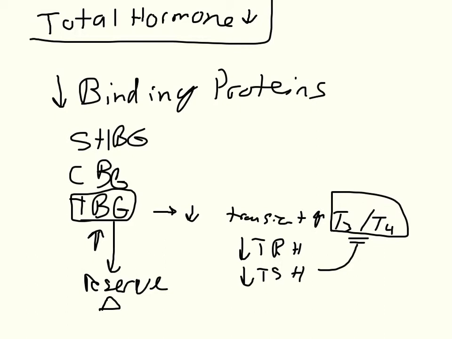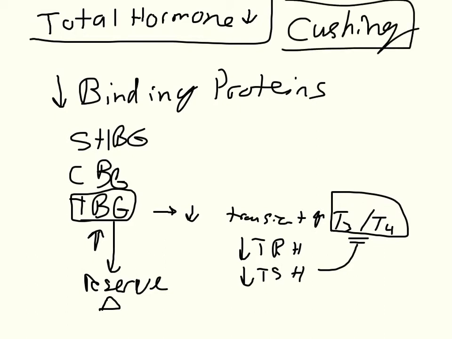Now this would be an effect of Cushing, but you don't see the opposite with Addison. Your body knows it wants a certain amount of binding globulins and binding hormones, and it will keep trying to make those until it gets there, and when it gets to the level it wants, it stops. However, with Cushing inhibiting that, you don't get an increase with Addison.